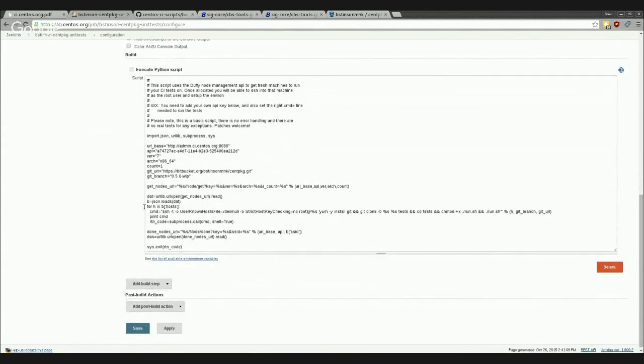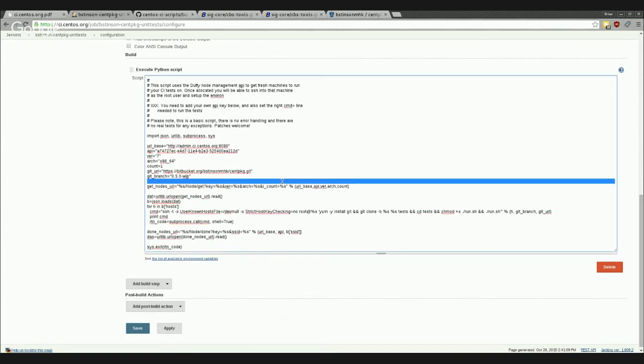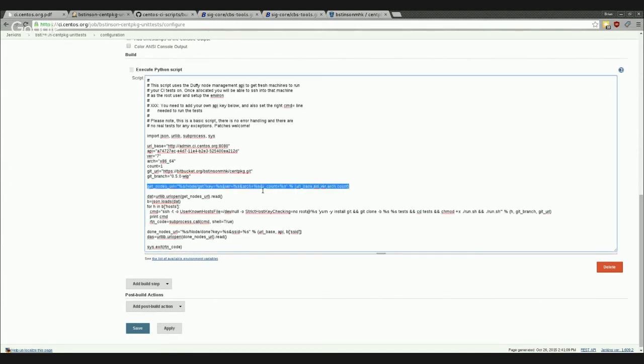And I'll try to parse this out a little bit for you. Basically, this line right here, the get nodes URL, is the important one. And if you can read Python, what this is going to say is we want to hit admin.ci.centos.org/node/get.